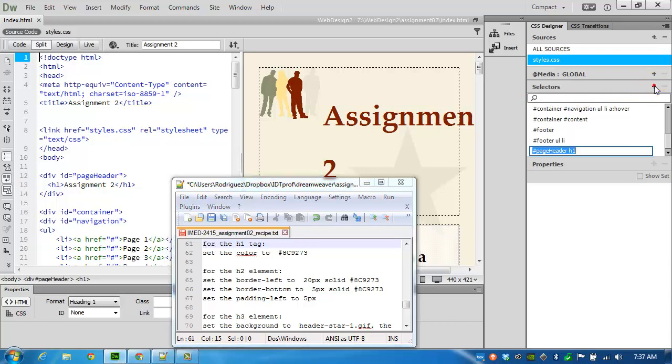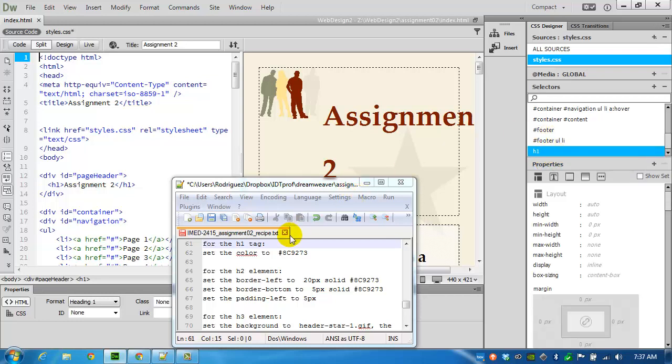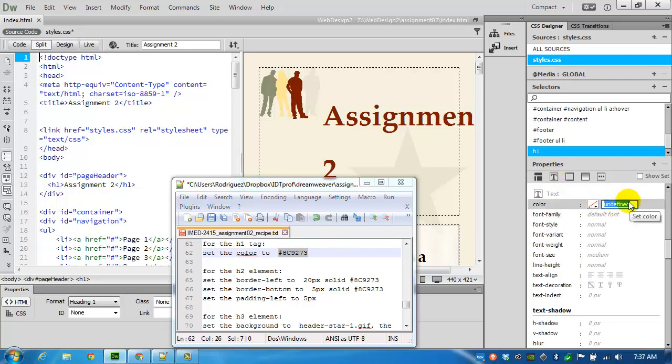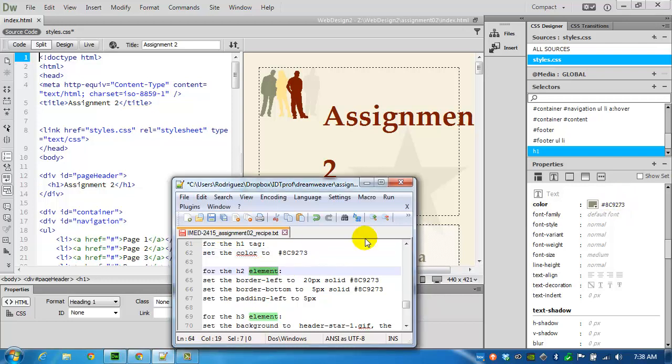I'm going to click on plus, and it's going to suggest something for me, but I don't really want to use it. I'm going to highlight all of that and just type in h1, and you'll see a drop down menu. You could also have done h2, etc. All the h's, all the tags are presented to you, but we want h1. Press return to accept. We're now going to change that h1 tag with this color. I'm going to copy, go to the text, and change undefined with the color set. Pressing enter to accept. Next thing, we'll do the h2 element.